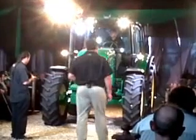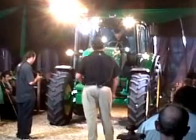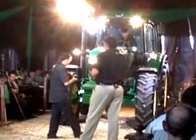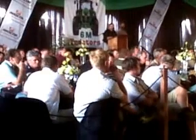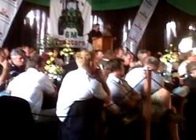In this particular case, the 6105 and the 6125, their wheelbase have extended. If you compare it to the 6330, from 2.4 meters on the older tractors to 2.58 meters on the new range. So it's a 180 millimeters difference, and I think that you will definitely see that performance-wise on these tractors.